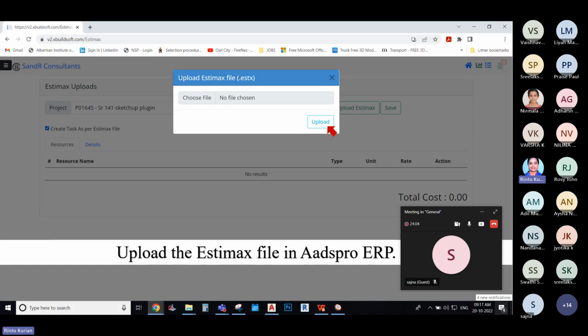There are two main functions you can do by uploading an estimates file. One, to create an entire project from the estimates file, and the other is to create the 2D drawing or 3D model from the estimates file. This is just to cut down the time taken for modeling in 3D. The manual procedure may take hours, but this shortcut will help you complete the same in a few minutes. Now to upload the file, you'll have to upload the estimates file and note down the project ID which you have created.